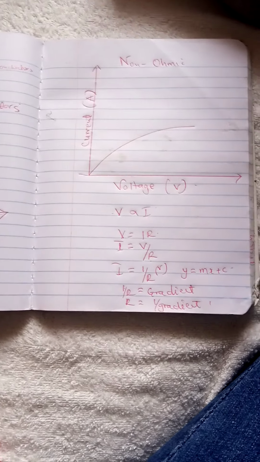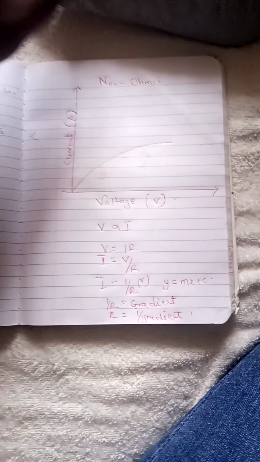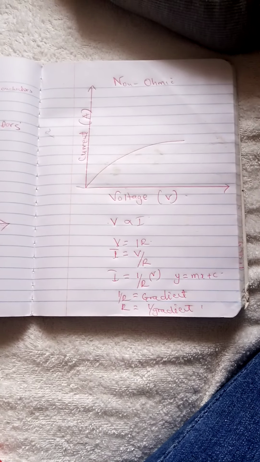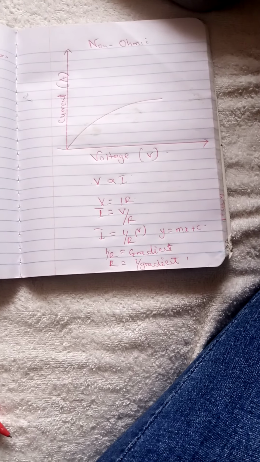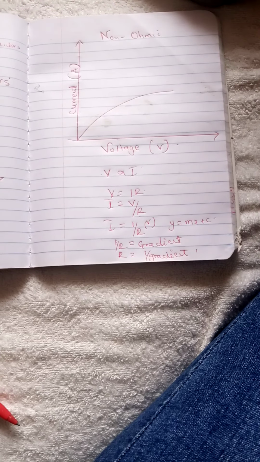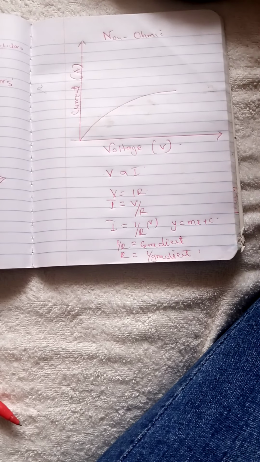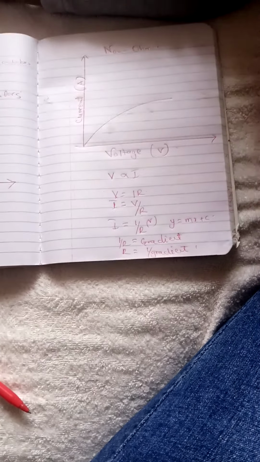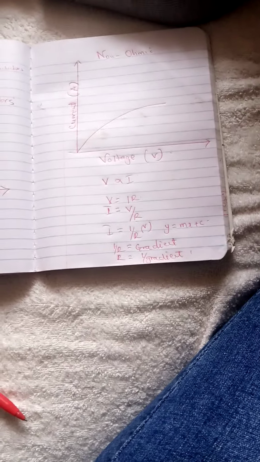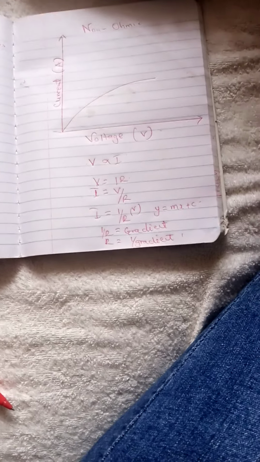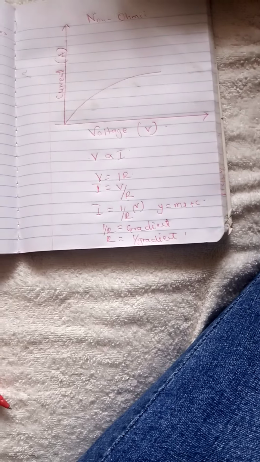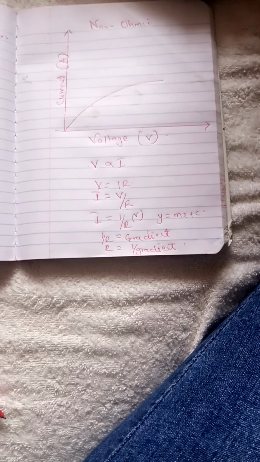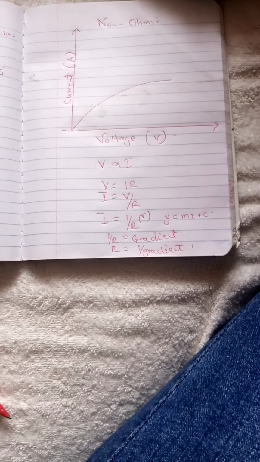And remember, anytime you are calculating the gradient of any given graph, the units must always be given. So if you're having a straight line graph with the graph being of current against voltage, what will be the units? If the graph is of a current against voltage, then the units will be what? The quantity that you get when you divide current by the voltage. And the quantity that you get when you divide current and the voltage is 1 over the resistance.